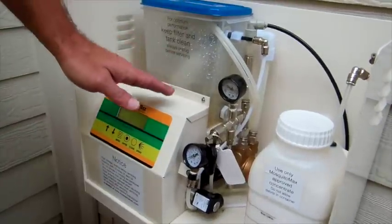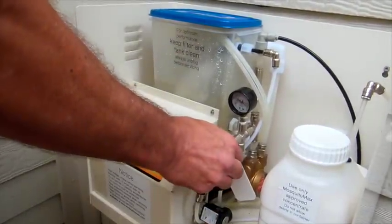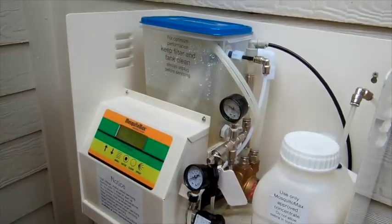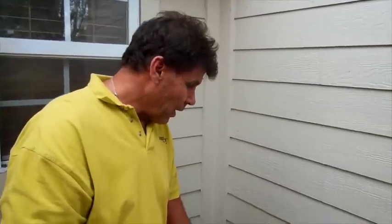We don't have any leaks — if there were a leak, the water wouldn't keep up. So obviously the water is keeping up. But this is a good time to walk around and make sure you don't have any leaks. If you've never done this before, it's very possible you didn't push the nozzle or tube fitting in all the way. This is a good time to go around and check that everything is done properly.